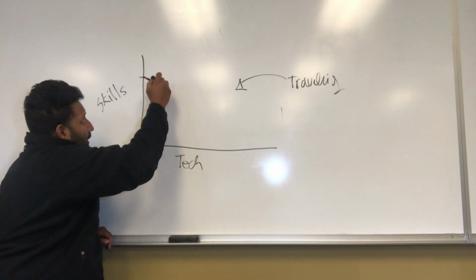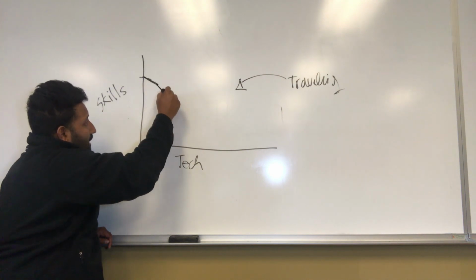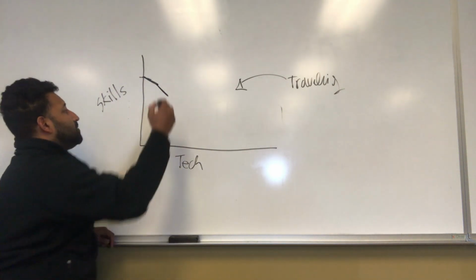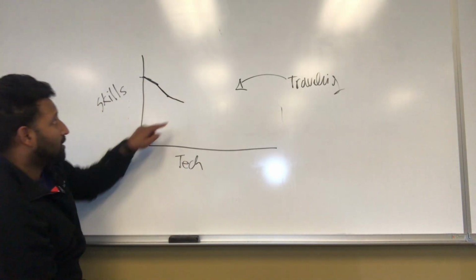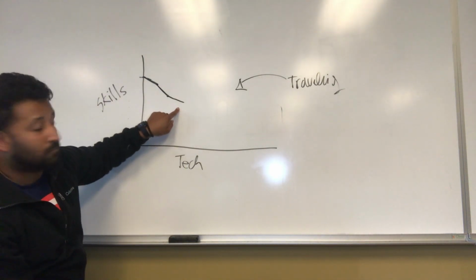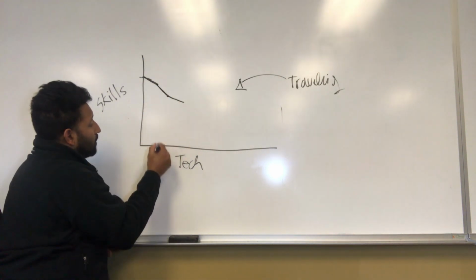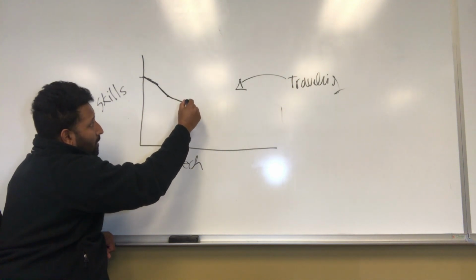And then maybe 100 years after horses were domesticated, people figured out how to make really good saddles. So the skill drops again. And then after another 100 years, people started really figuring out the genetics of horses and which type of horses was able to work with humans. So the skill of riding a horse or being able to travel using a horse gets lower and lower as time and technology progresses.